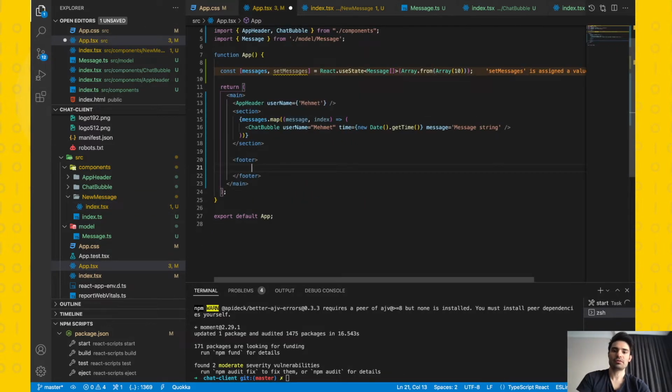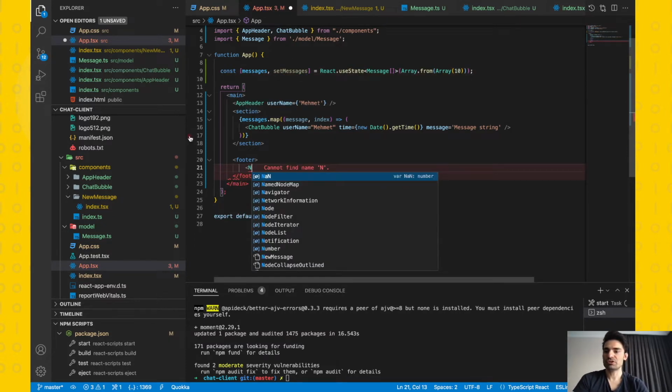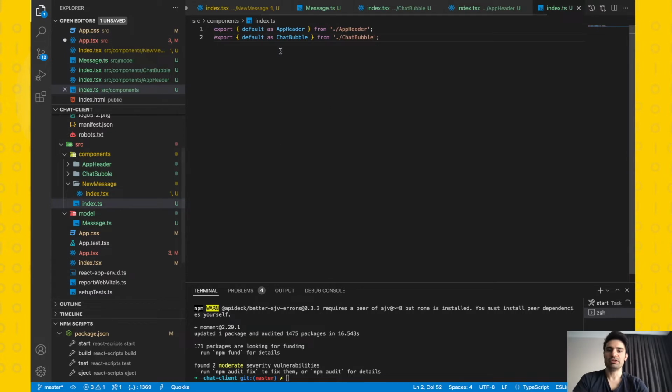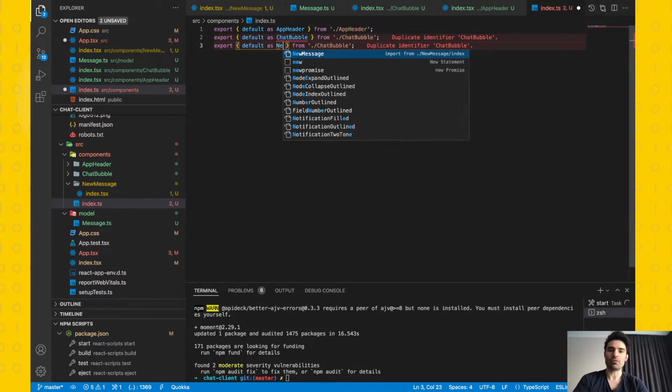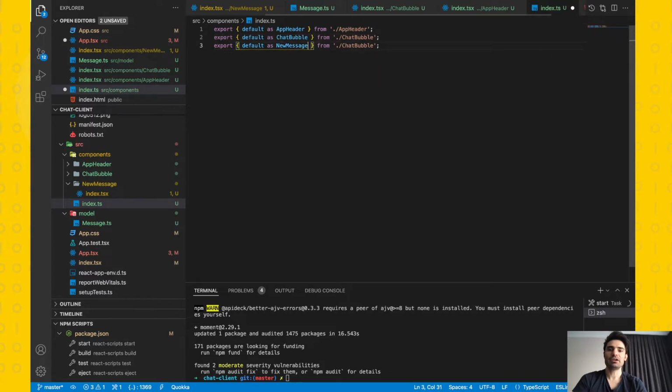And now we can use our new message component, but at first I want to export this component from my component index.